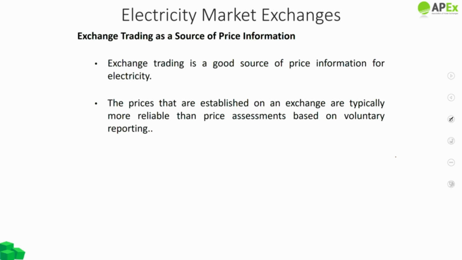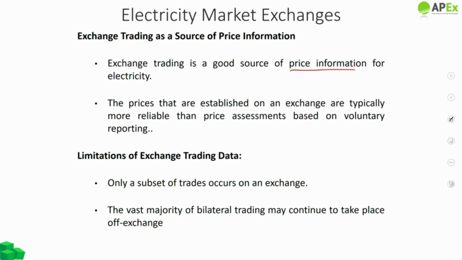Exchange trading serves as a valuable source of reliable price information, often more dependable than price assessment, which is based on voluntary reporting that we covered previously. Yet, caution is necessary in interpreting this data, considering that the vast majority of bilateral trading may still occur outside the exchange. While the exchange price is a robust indicator, it may not fully represent the total market, requiring careful analysis. The trades made on the exchange may not be fully representative of the total market.